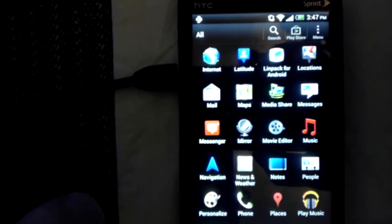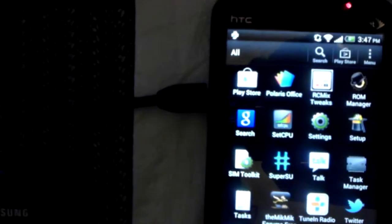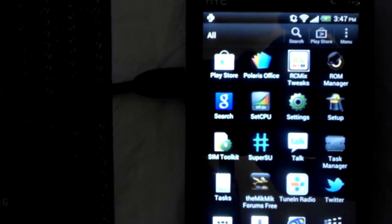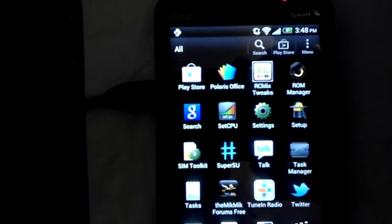And I know htcevohacks.com would agree, especially when I'm showing S on in the bootloader, by the way, which is still a weird glitch. And I looked at that revolutionary method to achieve S off, and everyone's like, it's not scary to brick your phone because you have to intentionally brick your phone to downgrade from HBoot 1.5 to HBoot 1.4 to achieve S off and then flash the RUU Shooter 2.0.8 update. Or no, 1.3. You've got to flash the 1.3 RUU stock update to downgrade to 1.4 and then achieve S off and then upgrade back to HBoot 1.5. And I'm just like, what the hell? Do I even want to attempt that? But you just saw it there, the 1.5.